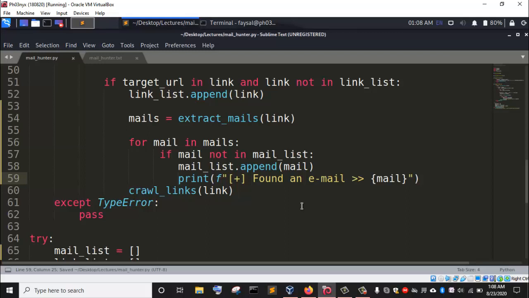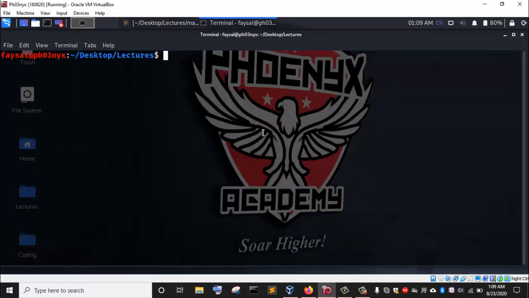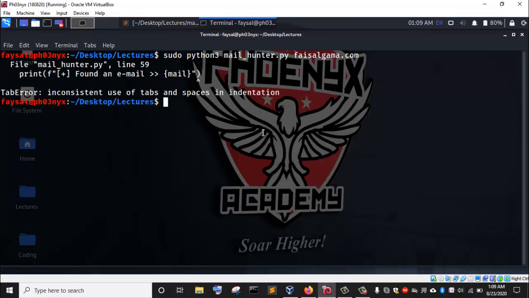All right, so I'm going to save it and then go over to the terminal and run the script again, and see whether we have been able to achieve our objective. Okay, so we are having a type error: inconsistent use of tabs and spaces in indentation. So I'll go over to line 59.